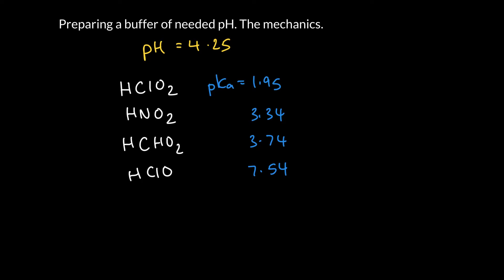All right. Very good. So let's take a look now. So we want a pH close to the pKa. So if our pH is 4.25 we really want something with a pKa within one unit of that. So our best one here in terms of being closest is formic acid right here. So it's not too far away.